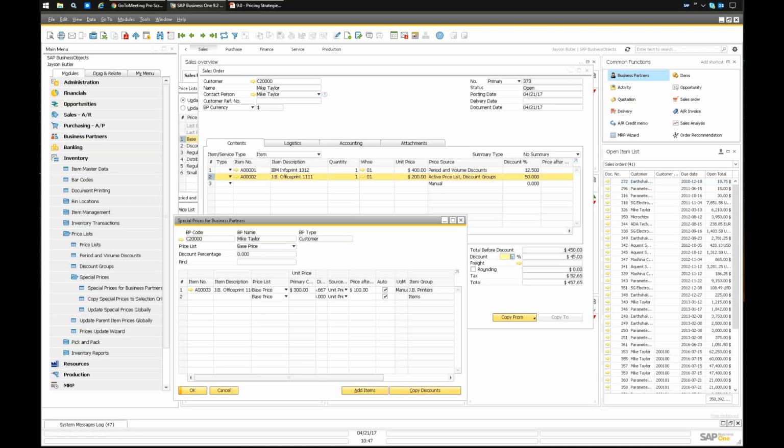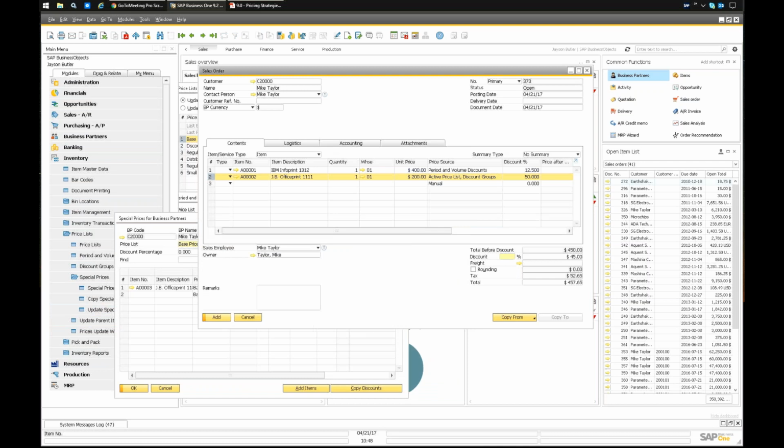So you can see here I have done this specific item for this specific business partner, i.e. myself, and it will apply that over everything. So if you did have a custom setup or a really lucrative, say, distributor that gets really good pricing on specific things and the margin is okay for you, you could also do your setup with the price list, do a discount group, and then copy a set of discounts between those small upper echelon of distributors without too much administrative work here. So you can copy that and update it, special prices globally, making your life a little bit easier and automatic.